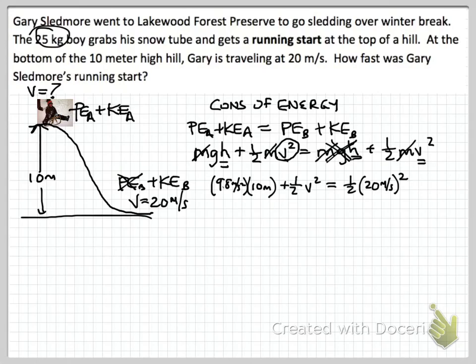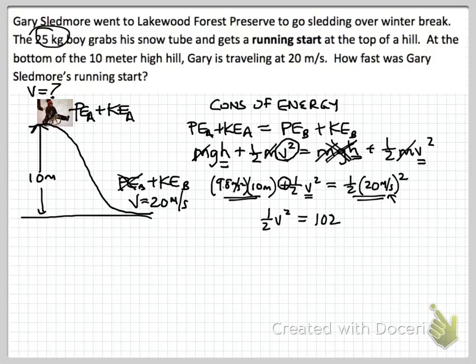So I've plugged in my numbers. I'm remembering that I'm solving for the velocity on the top of the hill, which is on the left side of the equation. So at this point I'm going to put numbers into my calculator. Now the value over here on the right in my calculator ends up being 200. And because the two values on the left side are added, I'm going to have to subtract out the 9.8 times 10 from the 200 on the other side. So I'm going to be left with 1/2 v squared equals 102.